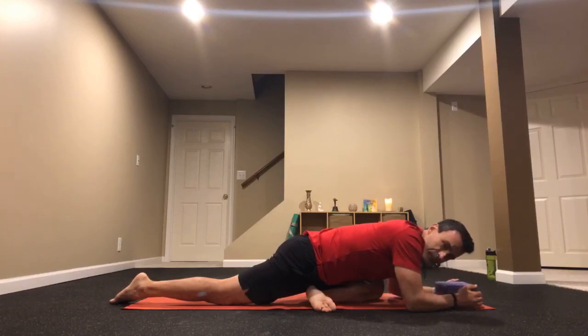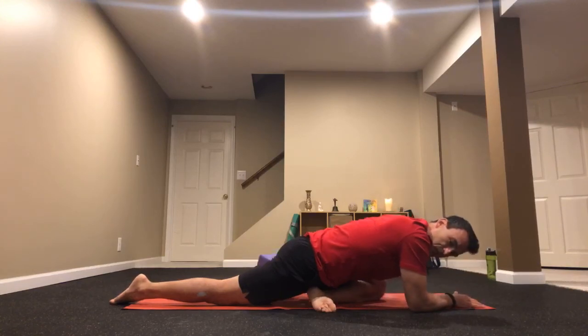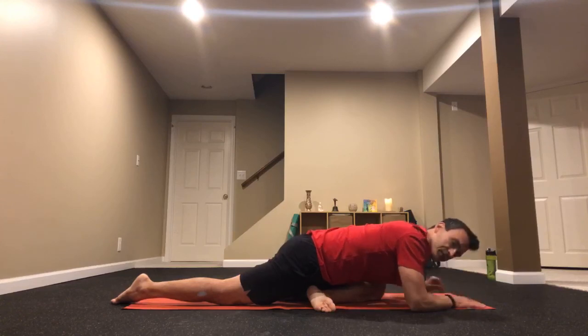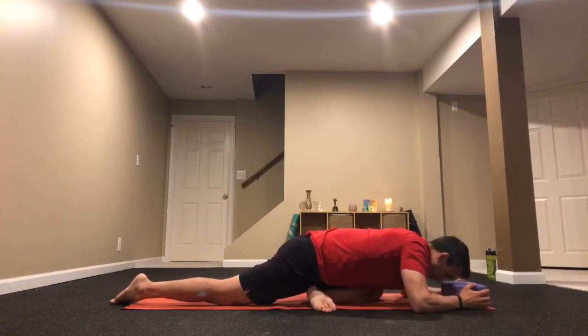Another option is that space between the glutes and your mat on that right hip. You can place that block there so we have a little target to press into. That will help us keep our hips square, because that's one of the objectives of the alignment here, is to try and keep those hips square to the ground or floor beneath us.